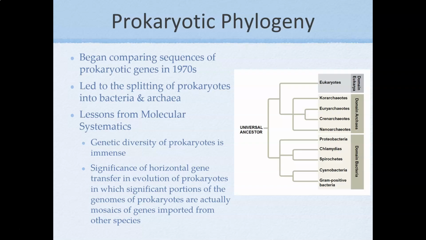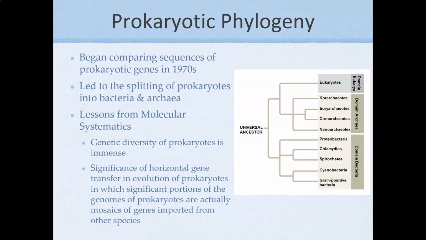A couple other things we realized as we were working through molecular systematics on these prokaryotes is the immense diversity that exists. They are one of the most genetically diverse categories of organisms on Earth. And back that train up a step, the fact that they can survive anywhere and everywhere probably makes sense when you think about it. They're going to need a huge diversity of genetics in order to deal with all of those different environments that they come across.